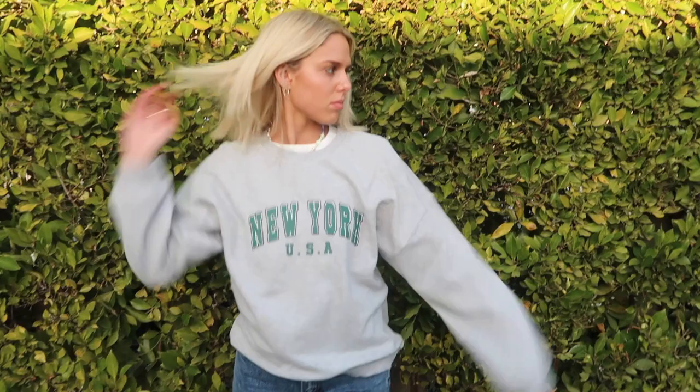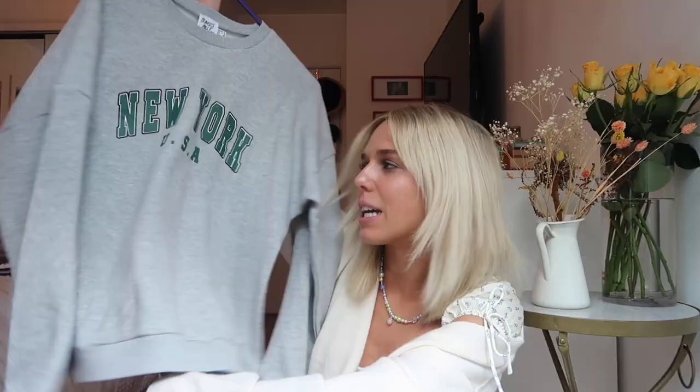You guys don't even need me to explain why I chose this — it's green and I was going to New York, I had to. This sweatshirt is super cozy and you can never have enough crewnecks. Next up is this amazing blue blazer — I've been looking for a fun jacket like this to dress up on a night out in New York and I'm obsessed with the color.